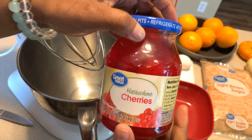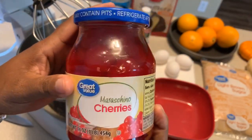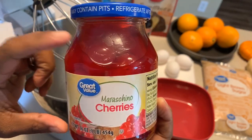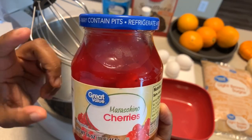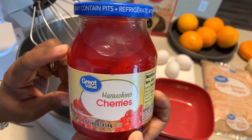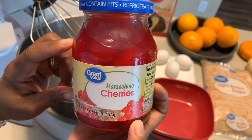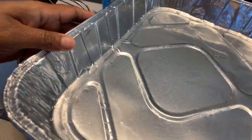I also have maraschino cherries that can be an option if you'd like to put these on the top of your cake when you put the oranges on. I'm not going to use these today, and the reason why I'm not going to use these is because I'm going to have beautiful color going all throughout my cake because we're going to use cranberries. So I'm going to get that burst of color. We're going to use a 12 by 9 aluminum cake pan.